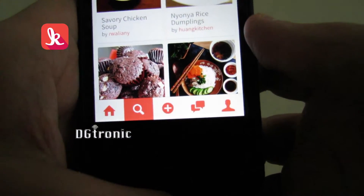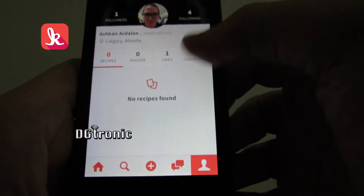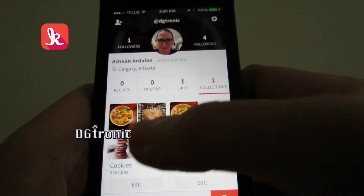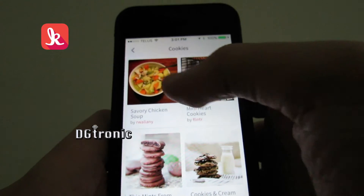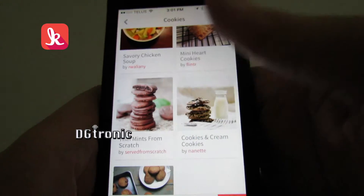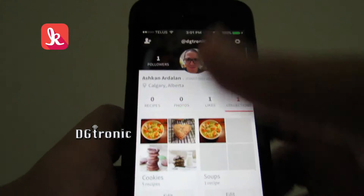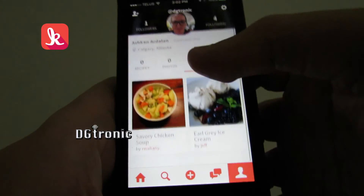At the bottom, you see all these icons, starting with the one on the very right — that's your profile. There's one collection I've created; I actually created two, but the number up there is sometimes wrong. Here's the cookies collection. By accident, I added this to it earlier, but you can see all the different cookie recipes I've added here. I have one like, two likes, as you can see — so the numbers are a little bit wrong.